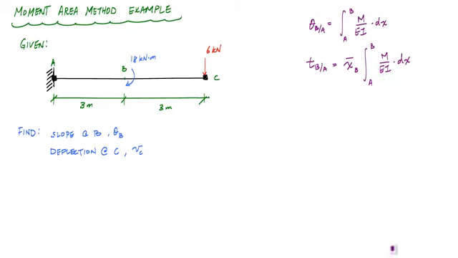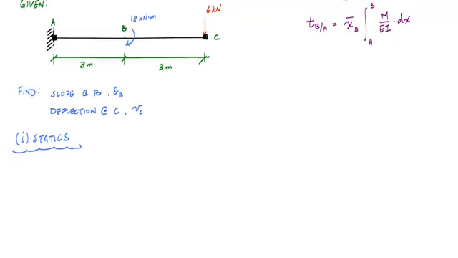Alright, so let's go ahead and get to it. The first thing I want to do is some basic statics, calculate reactions and draw the shear and moment diagram of this structure. Here I'm going to label the reactions at A, and I'm going to use my equilibrium equations to solve for those reactions, and that's a pretty straightforward process.